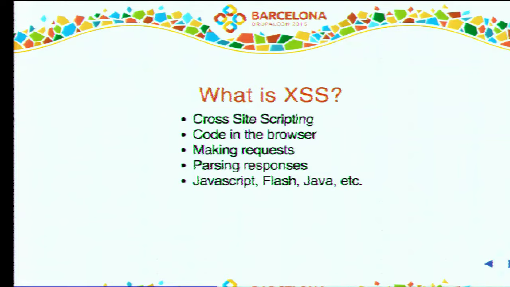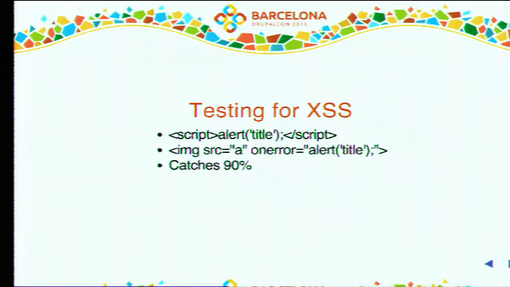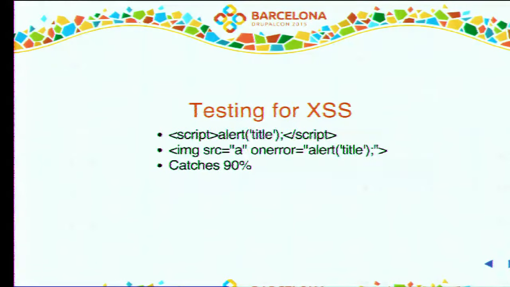How can you test for cross-site scripting? There's a typical penetration test where you just make an alert box inside script tags and put it everywhere in forms. For example, if you put this as a node title in your Drupal site, it will get escaped — Drupal core does that for you. But if you as a developer output the title somewhere else, you might not escape it. This is a good test because if you load the page and it just pops up an alert in your browser, you know something is executing that you don't want.